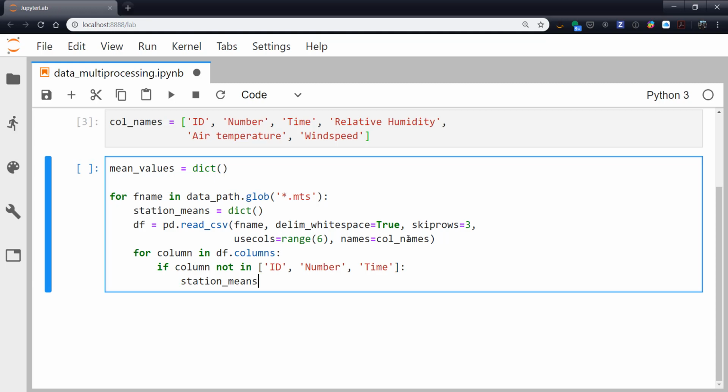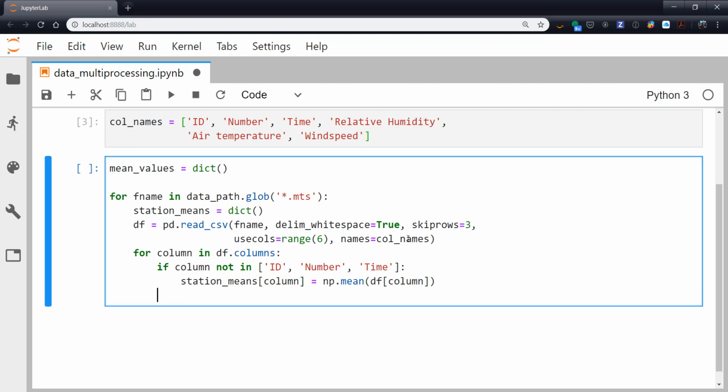So station means, the column name will be the key. If you're not familiar with dictionaries, again, we've got some great episodes on that. And we calculate the mean of the column. After we've done that for all of those columns, then I'm going to add it to our mean values dictionary. This will have all the stations in it, not just one. The key I want to be the station name, which is the ID column, and I'm just going to pull out the first element.